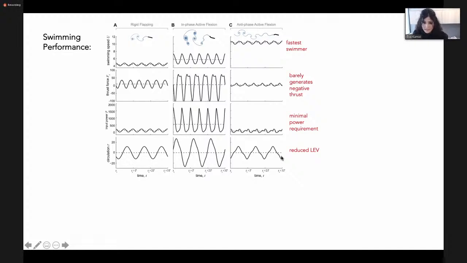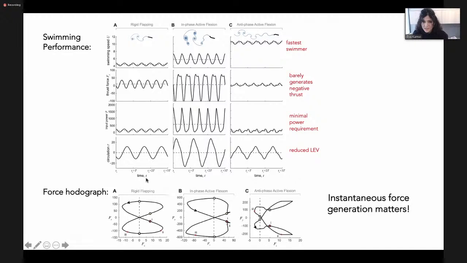And then we looked at the circulation and the wake just to understand why we see those different behaviors, whether that's linked to the flow or the wake that's being produced. And you see here the signature of the linear wake is reflected in the circulation and the leading edge circulation that we talked about.